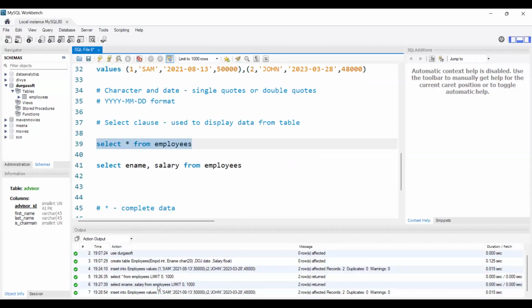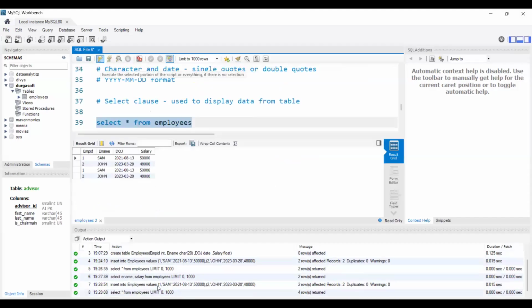Okay. I'm just executing select star from employees. See, this is my output. Because I used the insert statement 2 times, we got the complete data 2 times, right? But basically, this will be duplicate data. For example, in any office or in any company, each and every employee will have a unique employee ID, right? Employee IDs cannot be the same. But here what happens? We have two employee IDs. One is repeating, two is repeating, right?